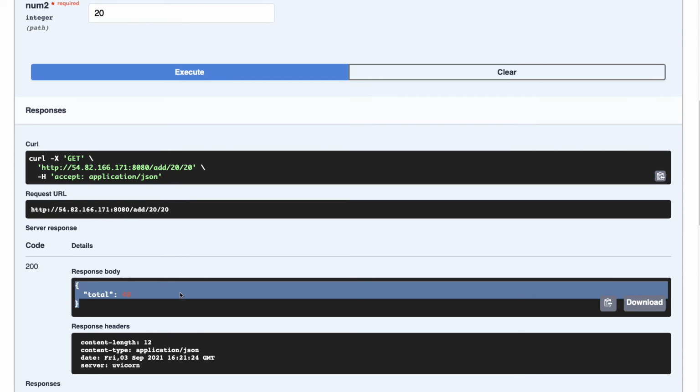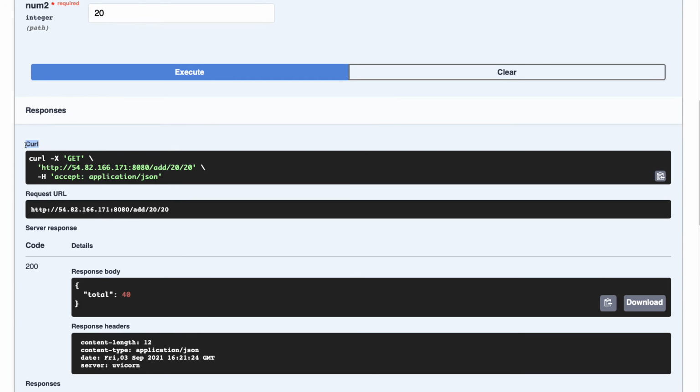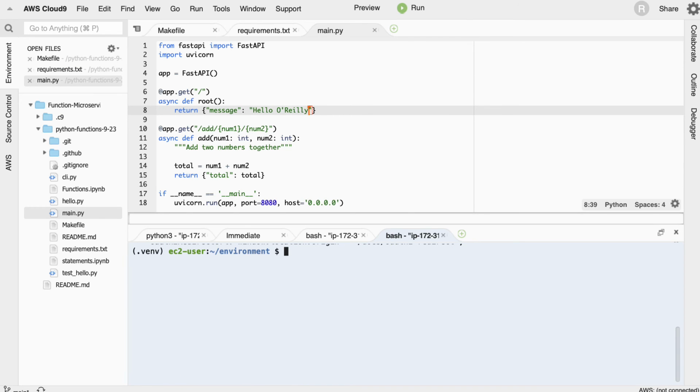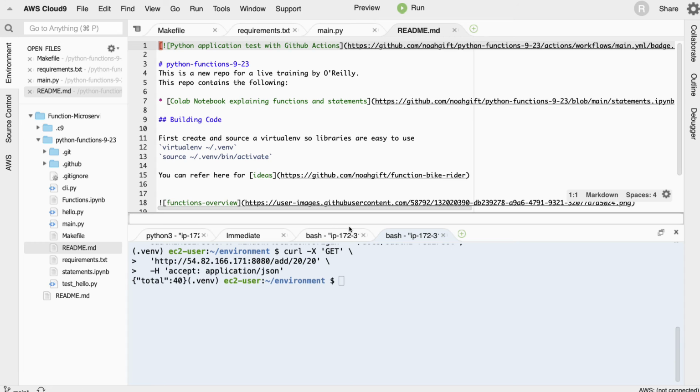And then look at this curl command. If I copy this and I go back here, we can actually paste this inside and say curl -X GET. It goes through, it does a get operation, and then it does a query. There we go. So what's cool about this is that I can even add this in as like maybe some instructions to another person that's using my web service.